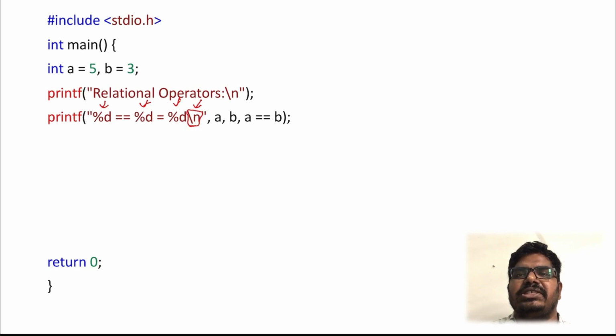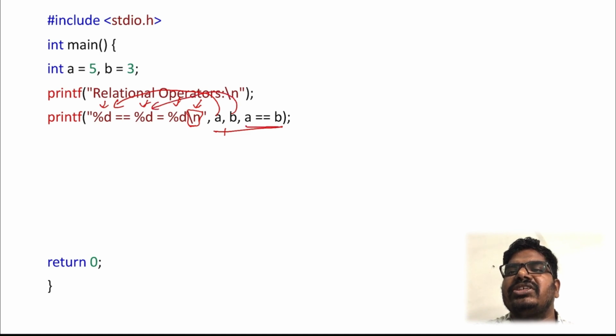Remember this always. Now, in the order of the variables, they are separated by commas. The first %d is for the first variable, the second %d is for the second, and the third is for whatever comes third, separated by commas. There could be any number of percentage specifiers within that printf.